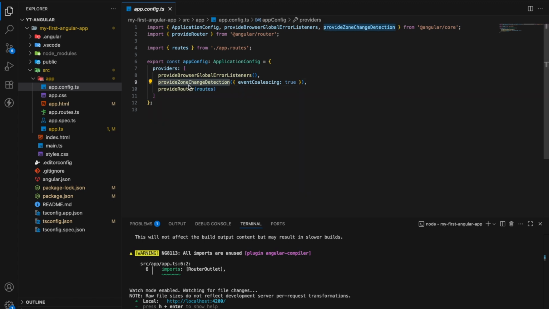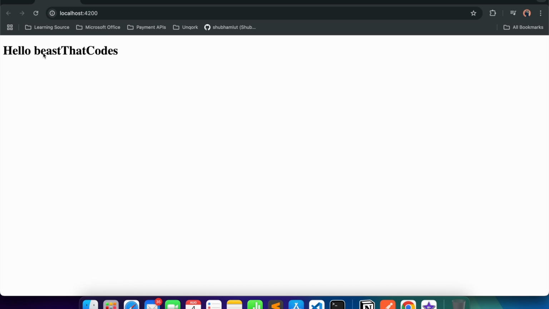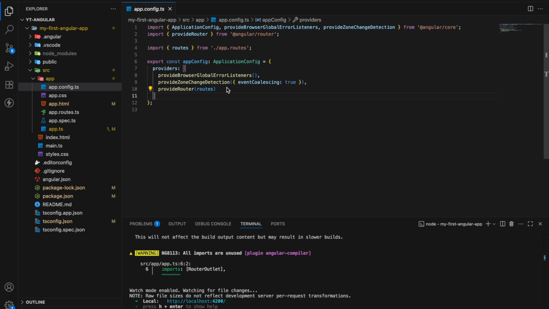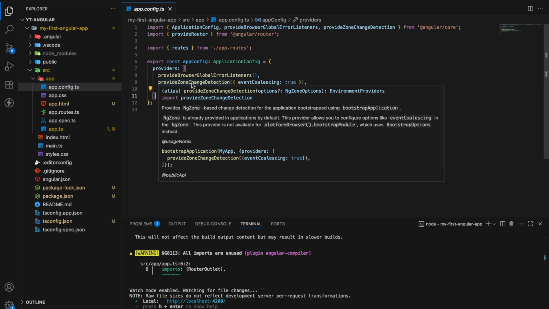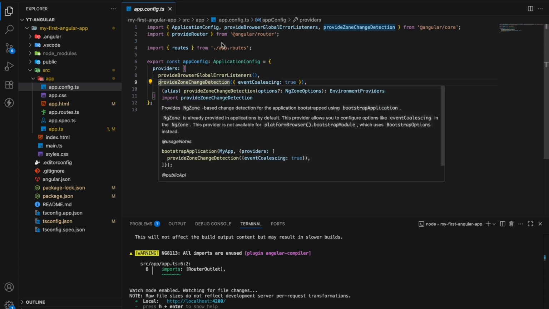And then we have this provideZoneChangeDetection. So here in Angular, whenever something like a state or a variable on a UI is changed. So let's suppose on a UI we have a value, right, which says this. Now if this value is changed to some other thing, so overall from the HTML perspective there is a change, right, where the value which is displayed on UI is changed to some other value. So in that case, this is kind of a package which is used, or this is kind of the heart of Angular which does that behind the scenes, right, to detect that change. So this is what that package is used for. So again, this is also kept in this particular file.